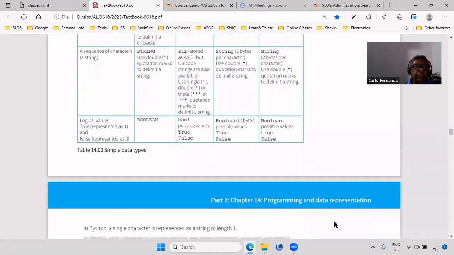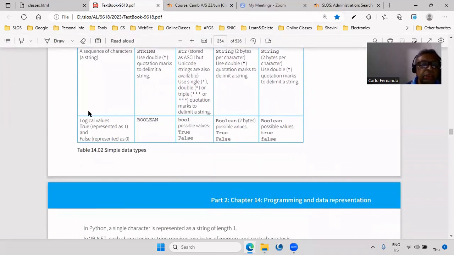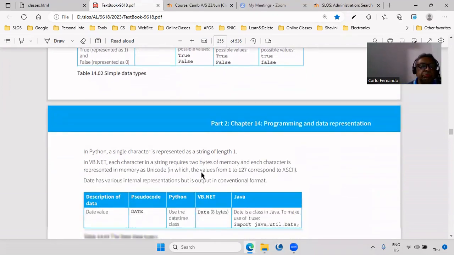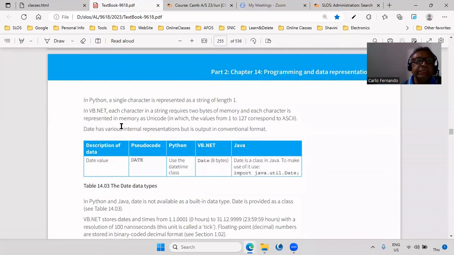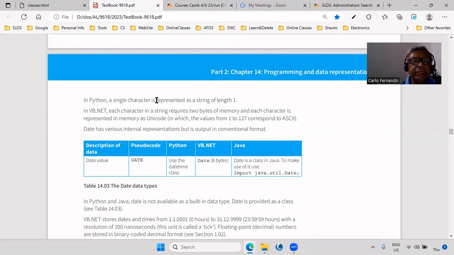Then logical values, true and false. It's called Boolean in pseudocode, and in Python, it's bool. Possible values, true and false. In Python, a single character is represented as a string of length 1. Each character, the length is 1.